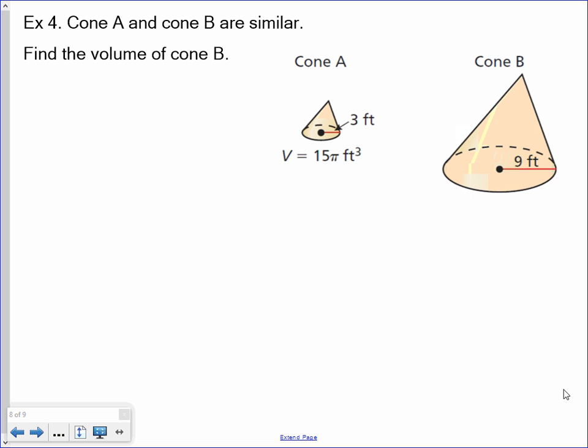Okay, let's look at one of these problems that you guys quit asking me how to do them, because we've now done these problems a bunch of times and I keep getting asked how to do it. So A and B are similar. So we're going to find the scale factor, use the scale factor to find the ratio of the volumes, so like how they compare to each other, and then set up a proportion and cross multiply.